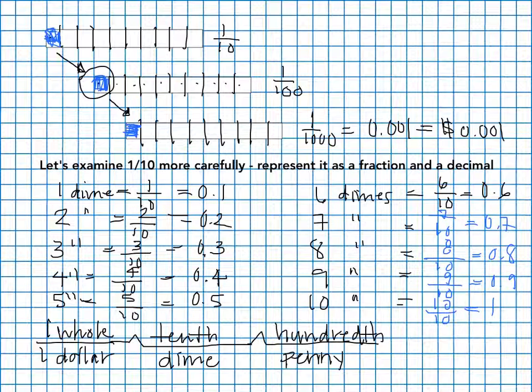Now we could continue if we wanted to, and we could say a thousandth, and that is actually equal to a tenth of a penny. Generally, we don't really deal with tenths of pennies, but it is important if we want to look at that relationship. If one whole is $1, then a tenth is a dime, a hundredth is a penny, and a thousandth is a tenth of a penny. It's one of those important relationships, because we can also look at some of our other very common fractions in terms of $1, and that will help us out.